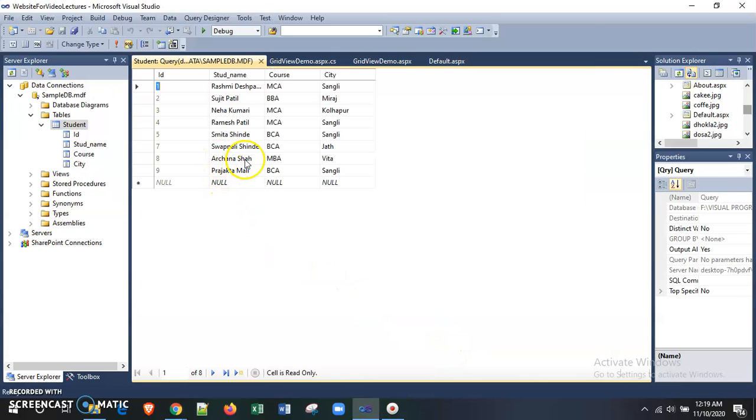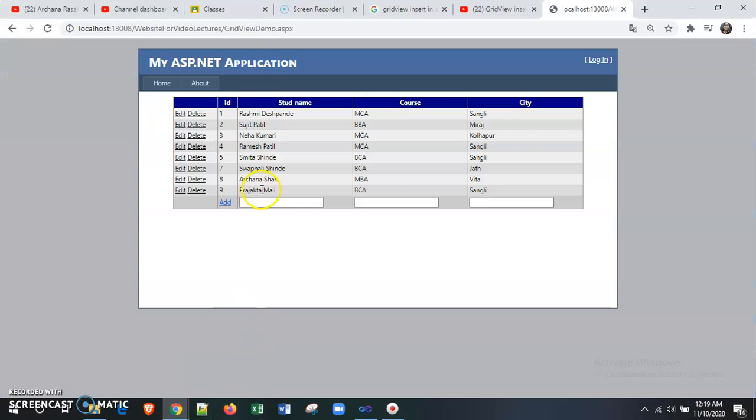See here Archana Shah and Prajakta Mari. These two records are added inside the database table as well as the immediate effect we will see inside this GridView as well. So in this way we can do add, update and delete operations on this GridView.